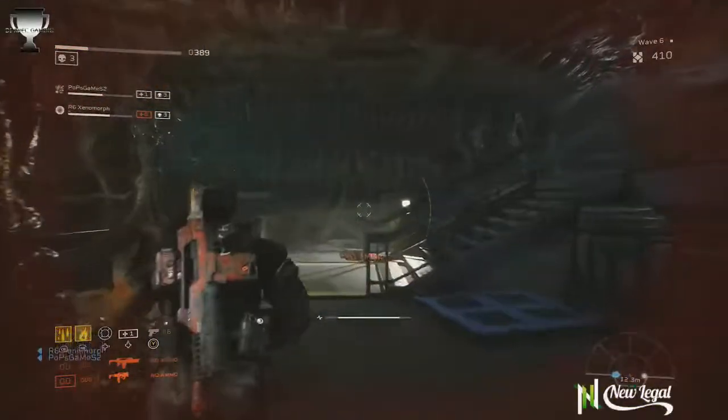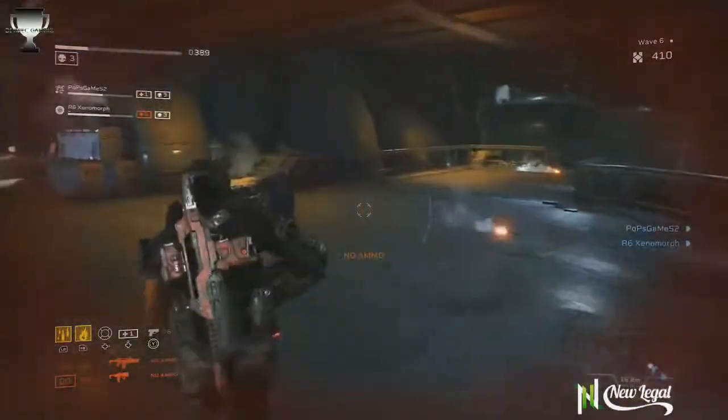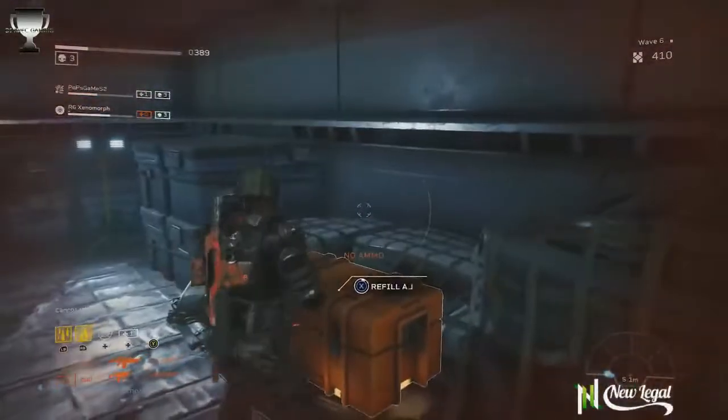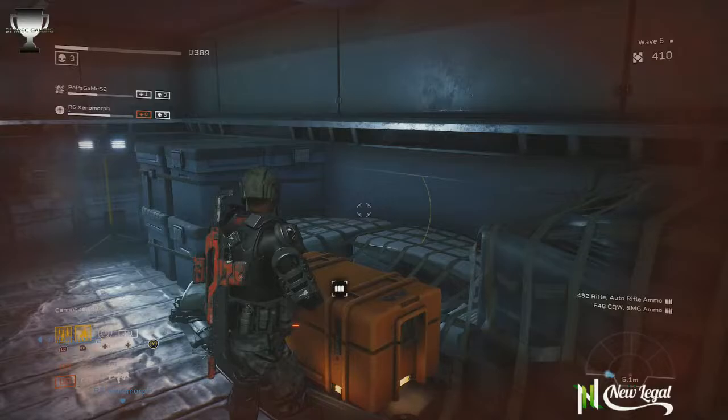Took care of that. I think that one's glitched. Don't kill it. It's glitched. It's stuck. Yeah, I need that. No, it's coming on me, but I'm just gonna run. Okay. Grabbing ammo. My man G4 in the building.